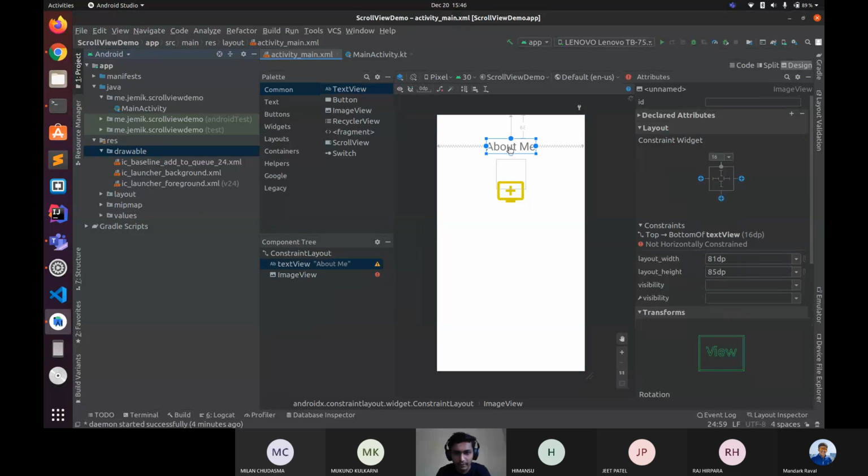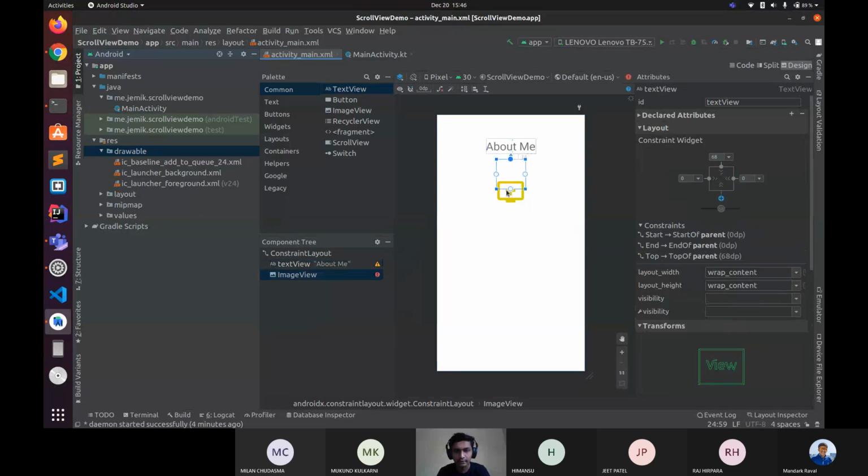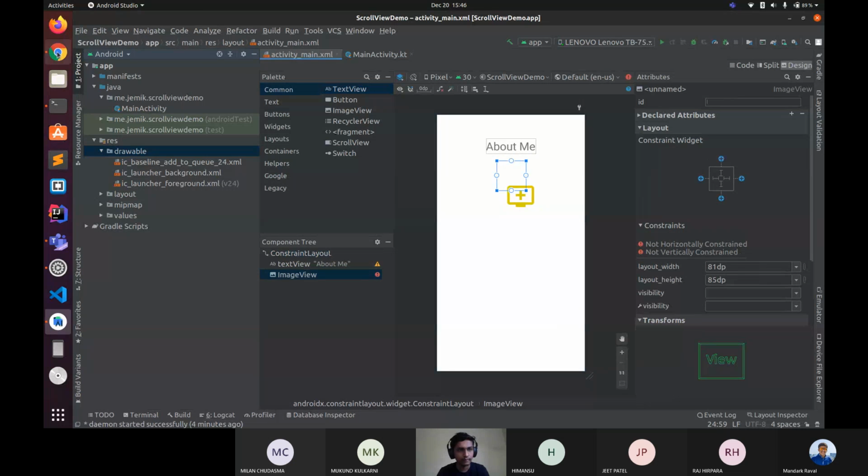Sorry for the guys, but my system is lagging a bit. Close Chrome. As you all know, Android Studio is resource heavy, so it's good if we close some unnecessary apps.